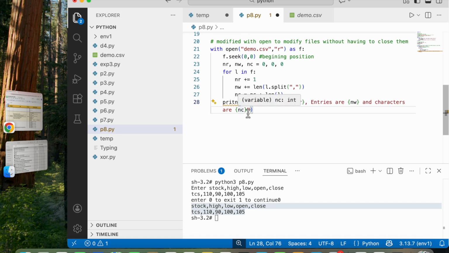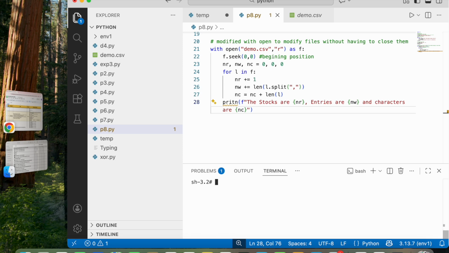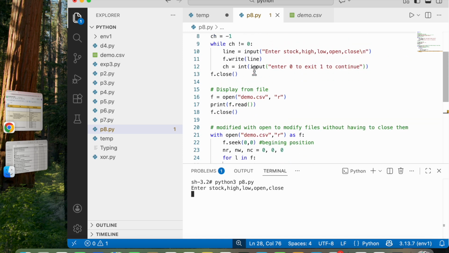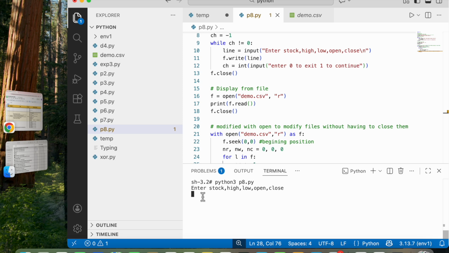All right, after we do that, we have done this part. Okay, so let's see if it works. So let's clear this out and now run this once again. I have this file. Did I paste it? Yes, I have it.